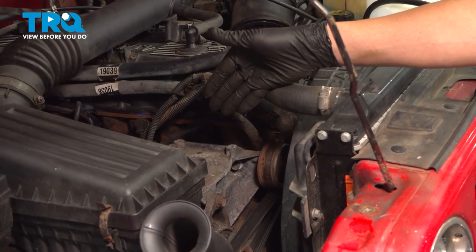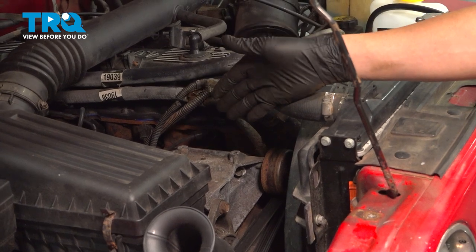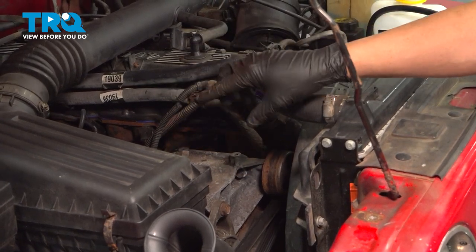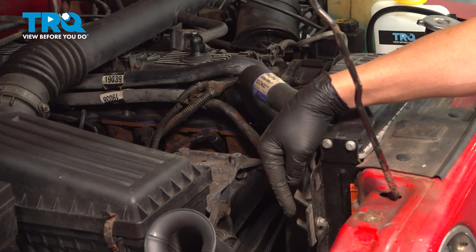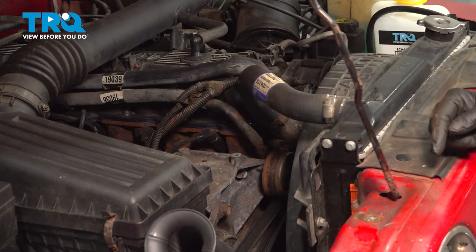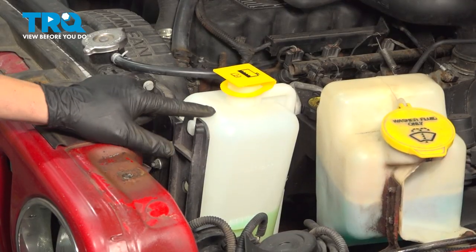Now our particular vehicle does not have air conditioning, so we're gonna go ahead and skip removing this. If you do have it, you wanna go ahead and disconnect the lines down below to the AC condenser after you've had the system professionally evacuated. Remove your radiator expansion tank here.